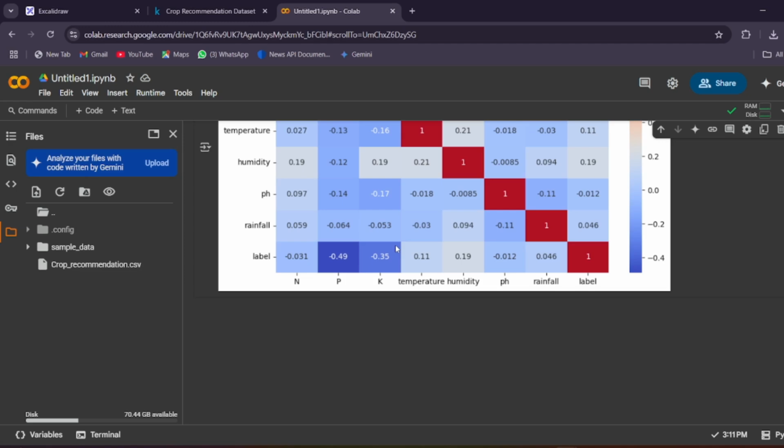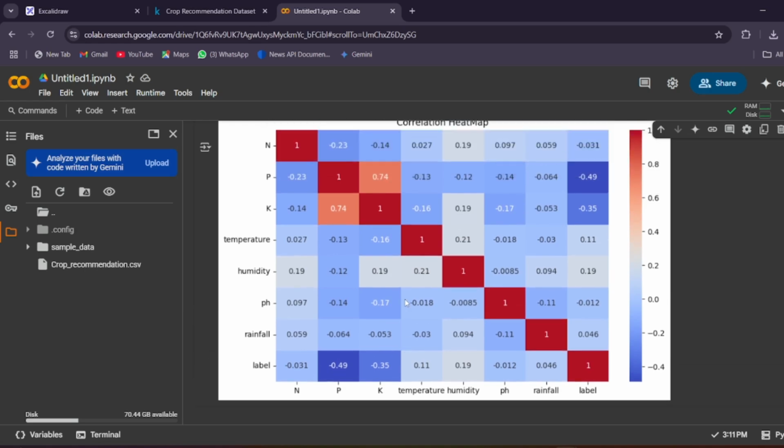Random forest mostly works on complex and non-linear relationships. And you can see that none of the features have a linear relationship mostly with other features, and even with the target variable. And the data is also complex, and it's a huge data of 2200 entries. That's why we will be using random forest.